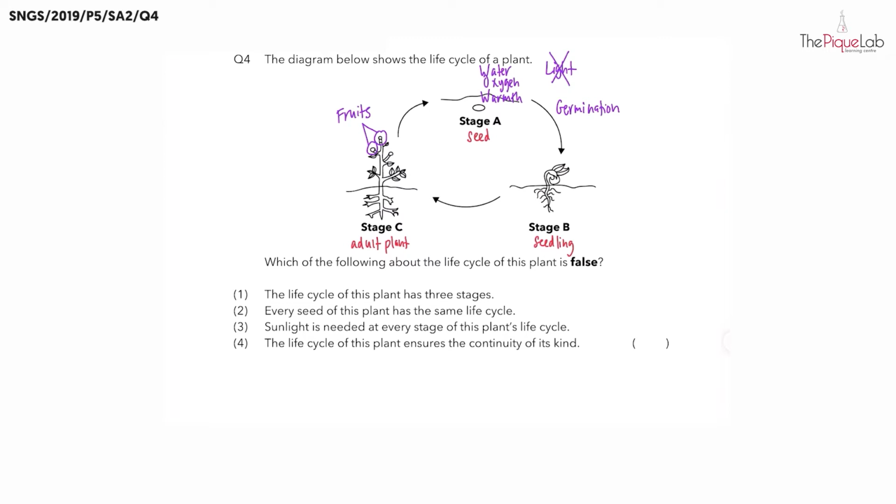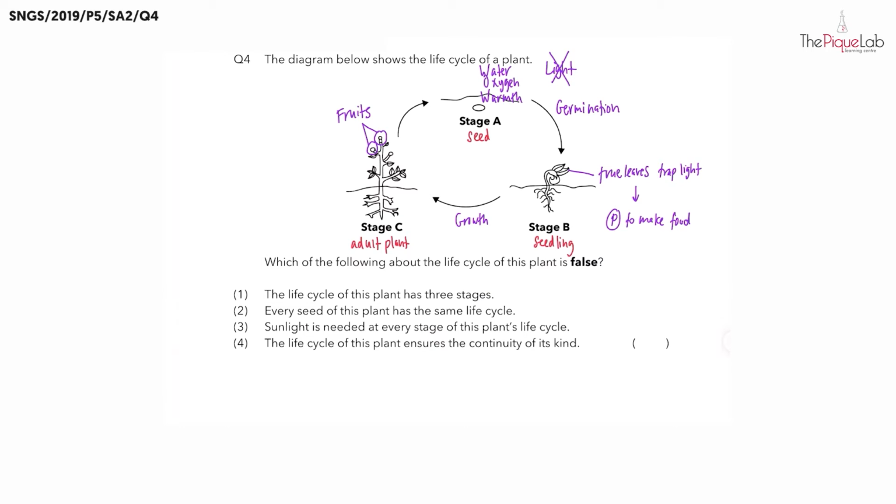What is that structure that I'm pointing at? Those are the true leaves. And what is the function of the true leaves? The true leaves contain chlorophyll to trap light. And what is that light important for? The light is used for photosynthesis for the leaves to make food. I'm going to use the symbol P for photosynthesis. So now the seedling is able to make its own food, and the seedling will be able to grow until it reaches the adult stage.